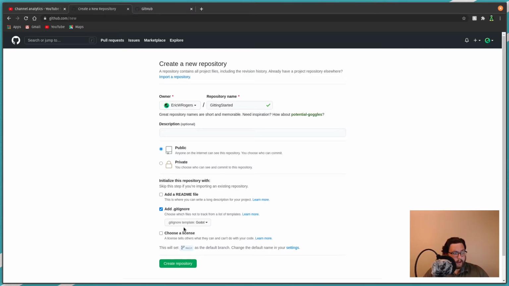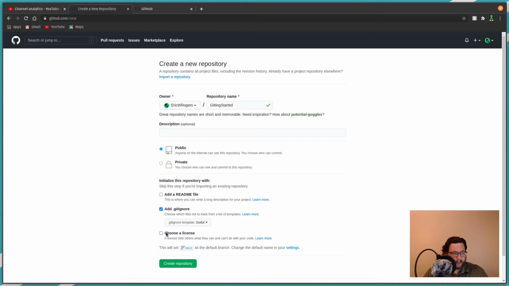In Godot, there are similar files to that, although there's not one that's that big. If you're using the C# version of Godot, there are some binary files from C# that you don't want to track. Anyway, if you're using Godot for this tutorial, choose the Godot template. If you're using Unity, choose the Unity template. If you would like to know more about the gitignore, I will be making a video specifically about the gitignore later on.